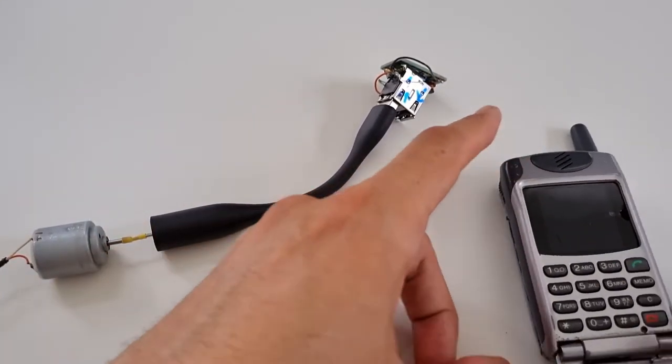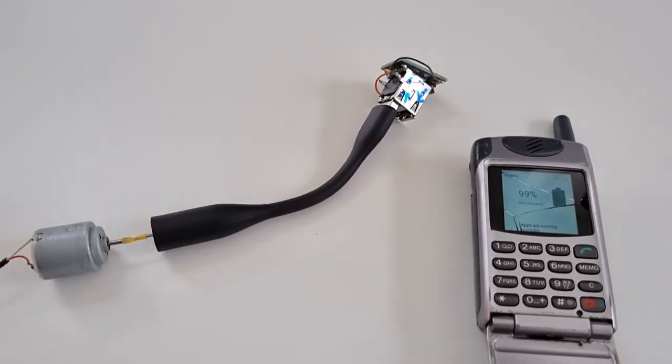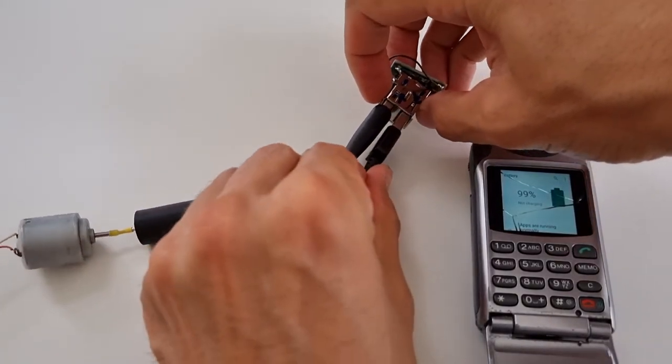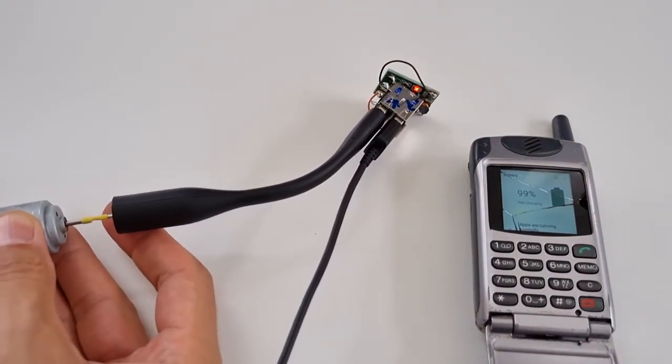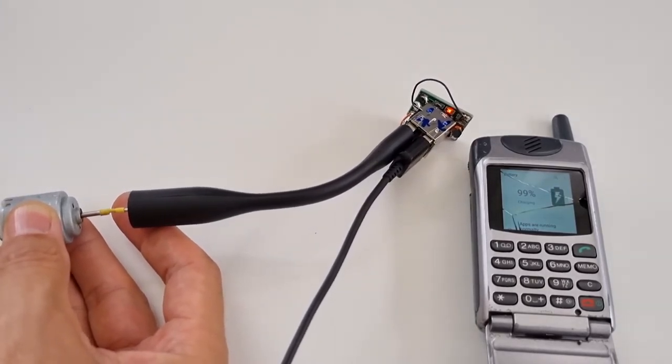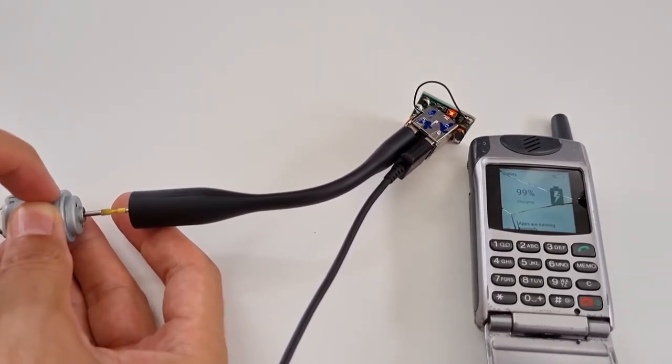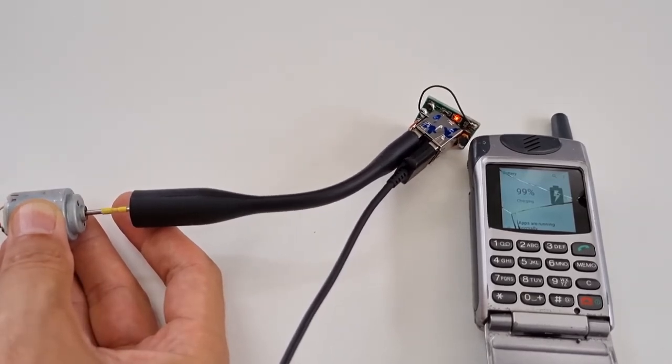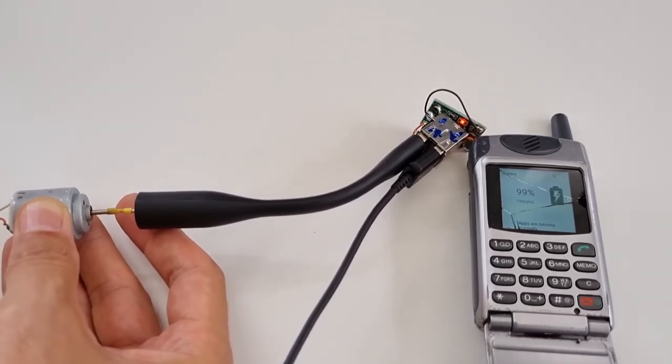Let's use my trusty old slash new Sony phone for that. So as you can see, it's currently not charging because it's not connected to anything. So let's connect it to our contraption here and try again. It works! It works! It works! That's great. And actually, I'm just putting three volts into this motor, which means it doesn't really spin that fast. So there is a good chance this might actually work in practice. So let's now try that on the motorcycle.